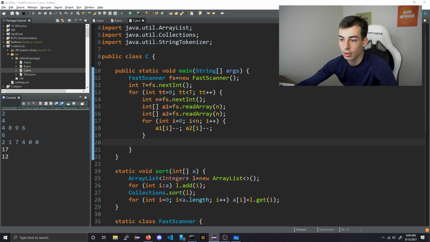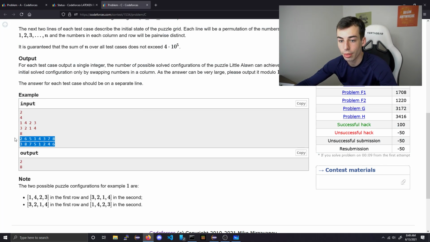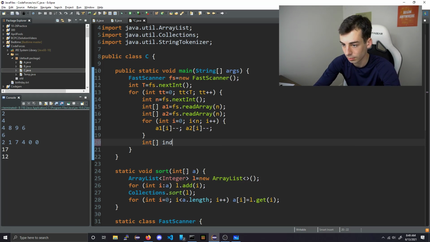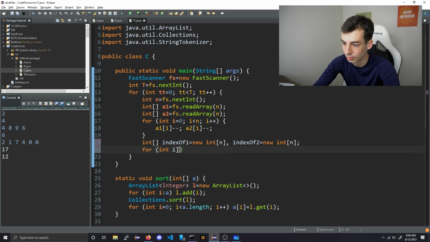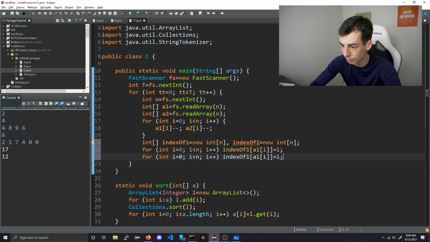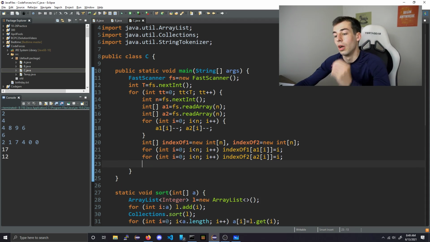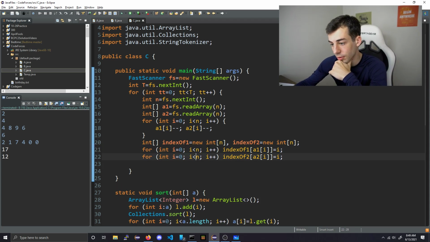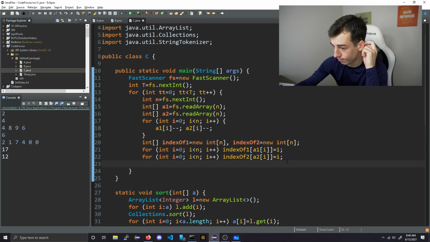Okay, so then we need the index of each thing. And then same thing here. Alright, so now we have a bunch of things. We have their indices.